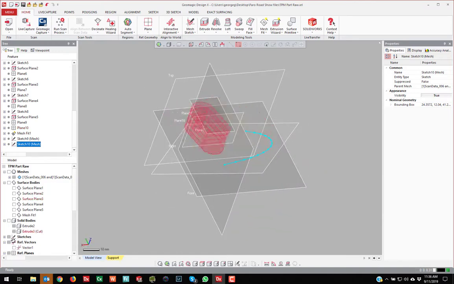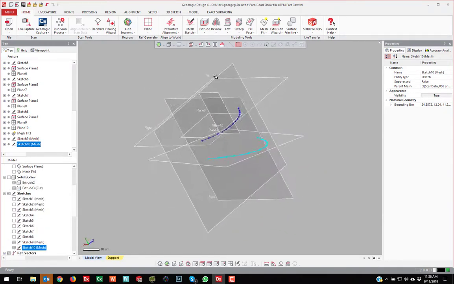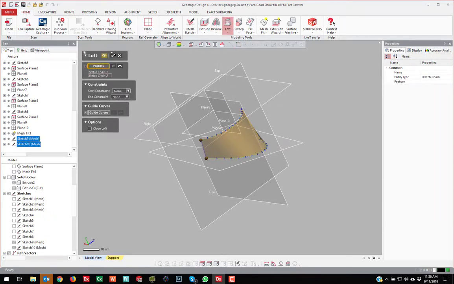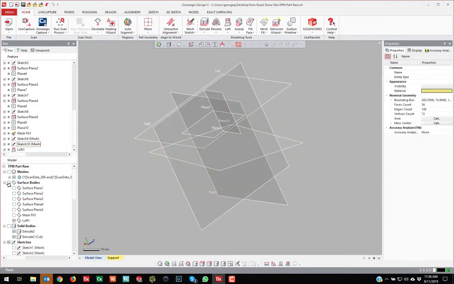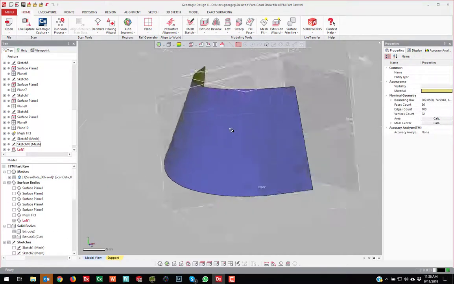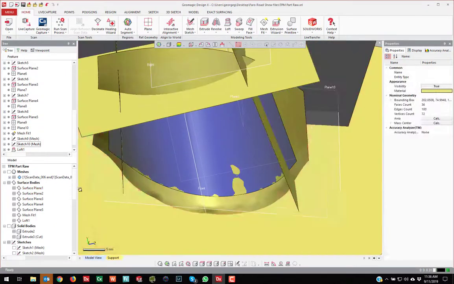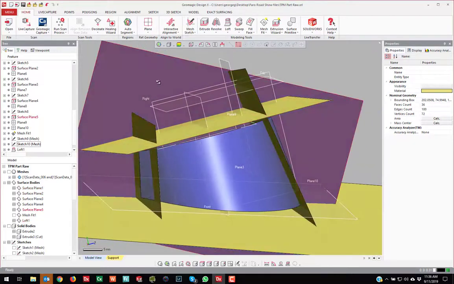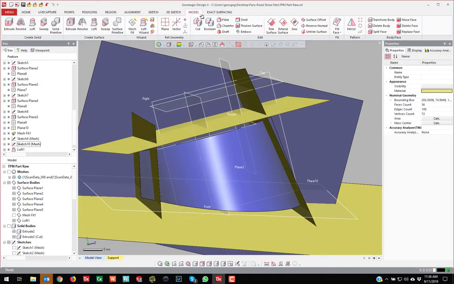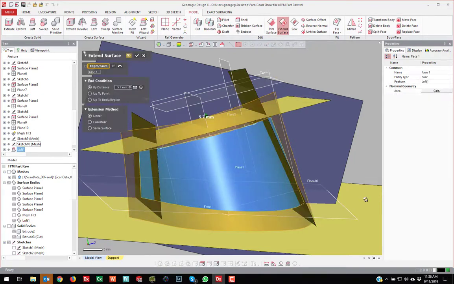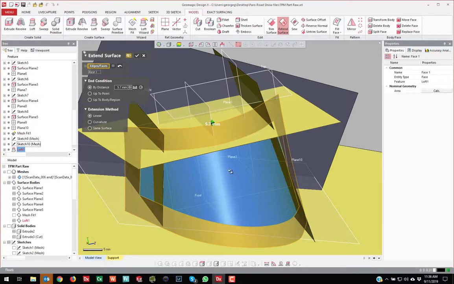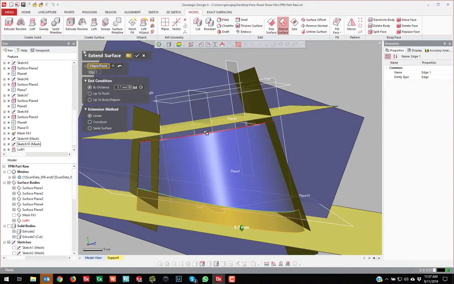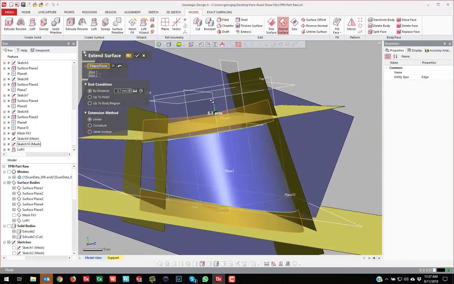Now, if I take those two sketches, I have that top one and the bottom one, I can tell it to do a surface loft between the two, and it creates a nice clean surface loft. Now, when I turn on all the other surfaces, with the exception of that mesh fit, it doesn't quite extend as far as I need it to. So I can come over to the modeling tab and do a surface extend. If I click on the entire surface, it'll extend in all directions. Or if I want to manually do it on just the two sides, I can click on the edge and it'll extrude just those two sides.